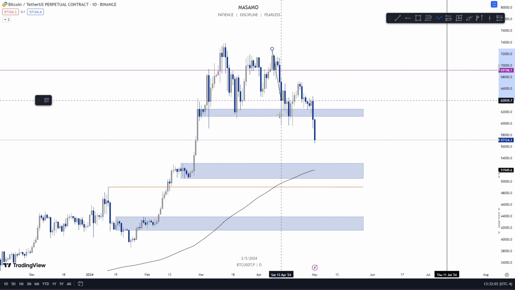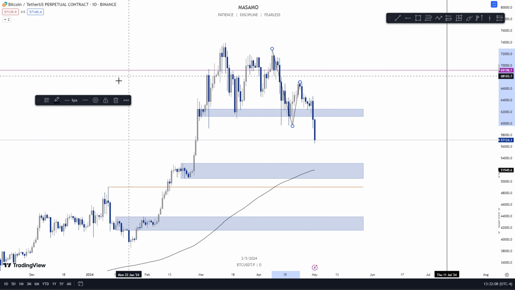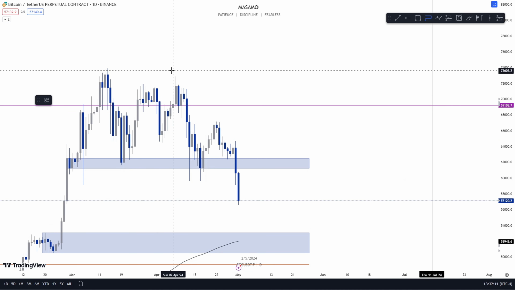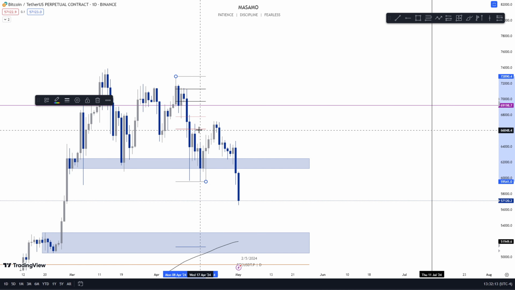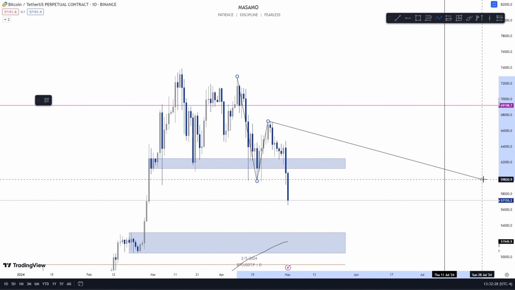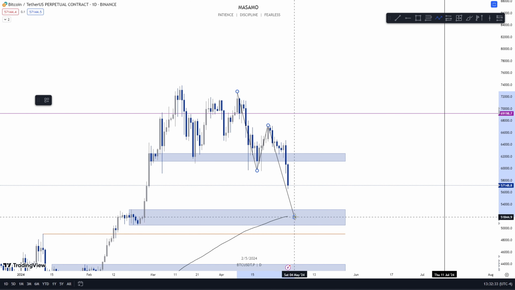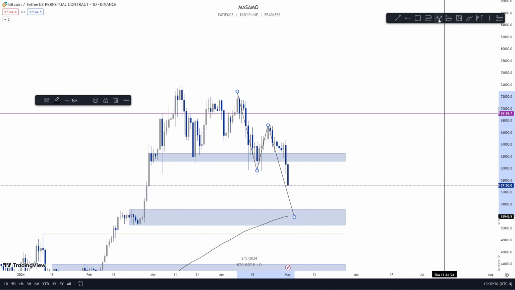You can see that this would be your first level, a little retest to the upside. If you measure this, let me show you. Yeah, we also tested the equilibrium of this movement. So we had a first level to the downside, a little retest, and then right now we have a second level to the downside, and this second level can come all the way down to here. So after those 2 levels to the downside, we might have another bullish price action.